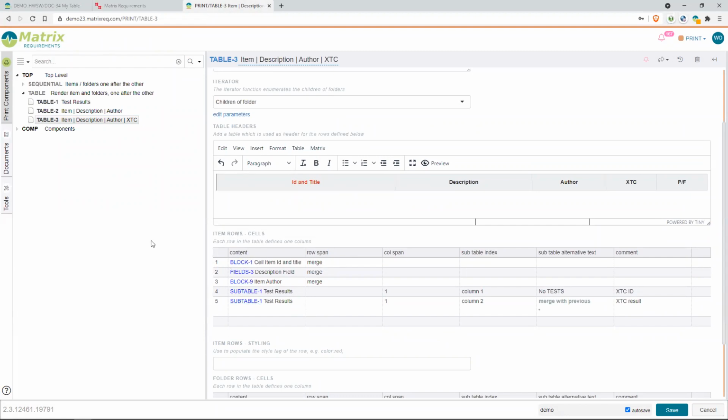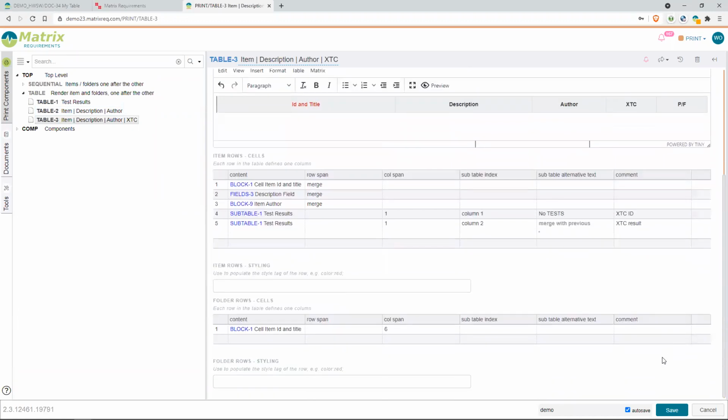All of these are components to show the cell ID, the item ID and the title, or maybe a subtable with all the tests. But I'm not going to explain it in detail now because it's quite a big feature again. For that, we have a whole series of videos which you're going to post. And down here is what I see for folders.